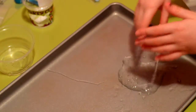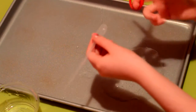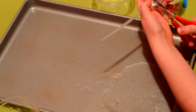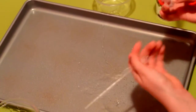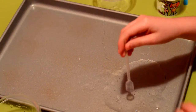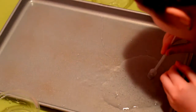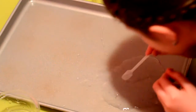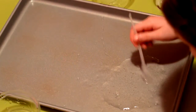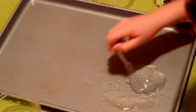Oh my gosh. So we are going to try to blow a bubble with it with the thing. So we are going to make some slime bubbles, and we read the instructions, and what it said is to cut this part of the squeezy thingy in half like this, and then take the narrow end and I think you put it into the slime like this, and then you blow, I think. Oh, I saw one. I saw a bubble. I don't know if you guys saw that, but I saw a bubble. Whoa, it's turning into slime when I do that.